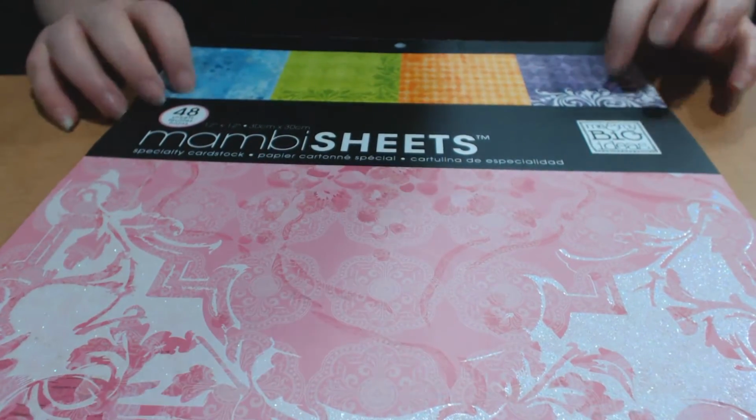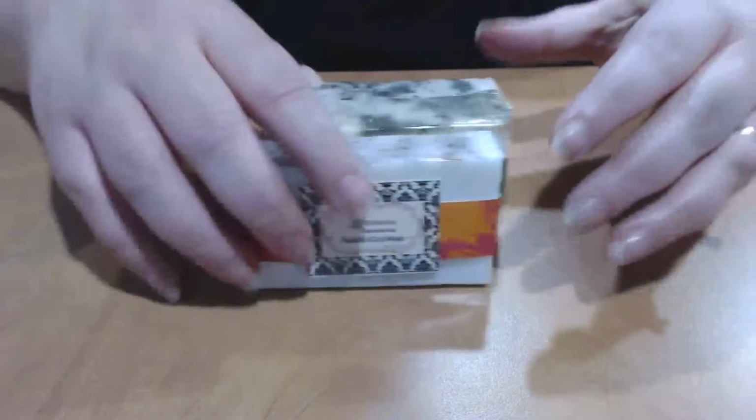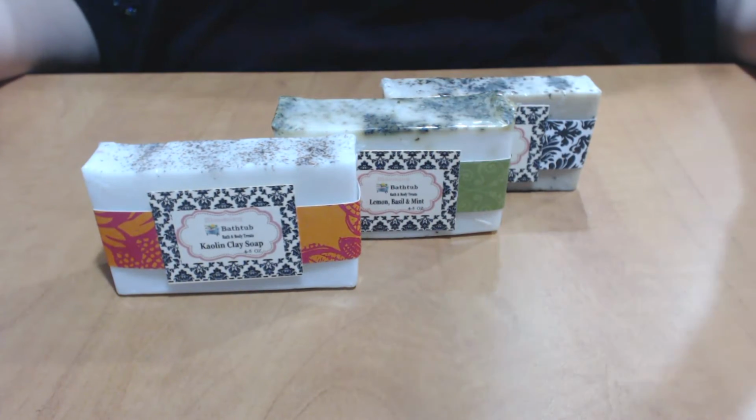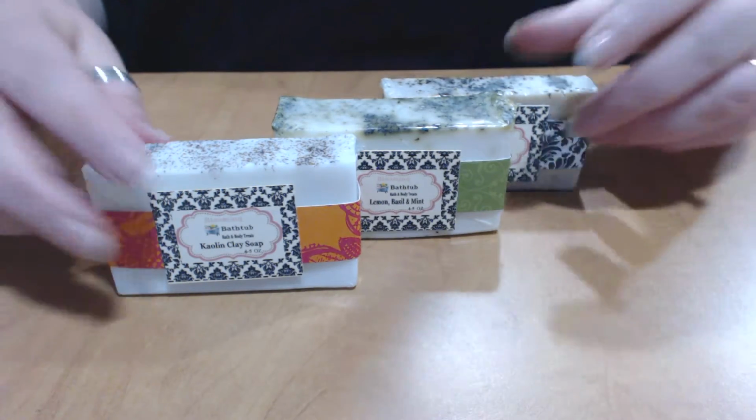You can find these books other places other than Michael's. I actually paid $5 for this. I got it at like a closeout store or something, and they had a bunch of them, so I bought all that I could grab. So here they are. Those wraps look beautiful on here, and if you want top dollar for your products, you have to make sure they look like it. So on to the next item.